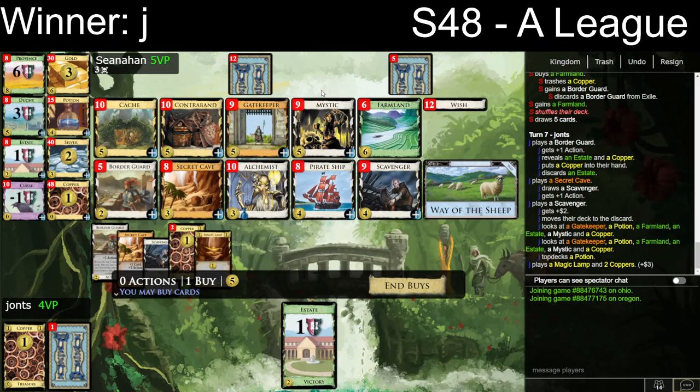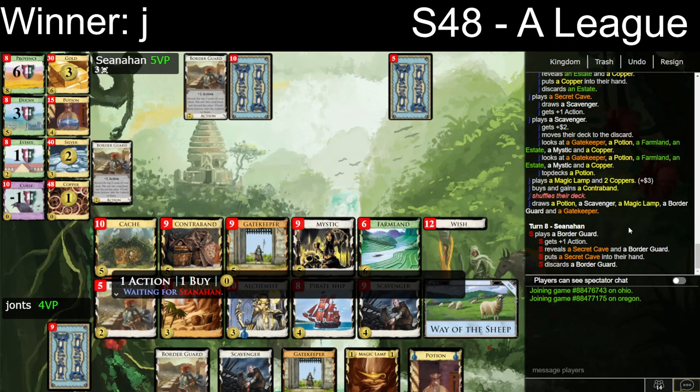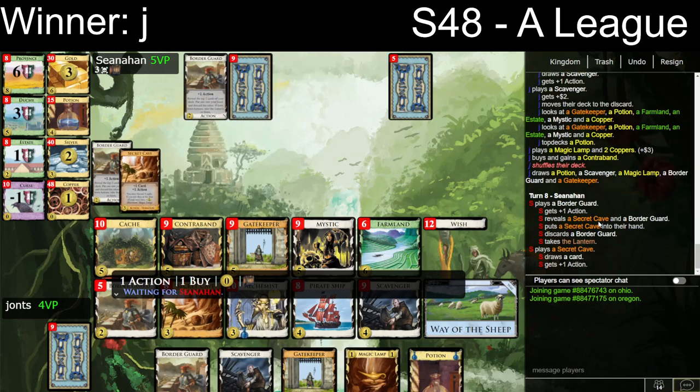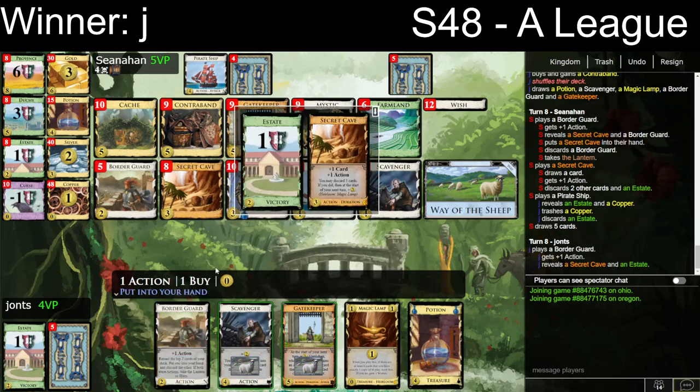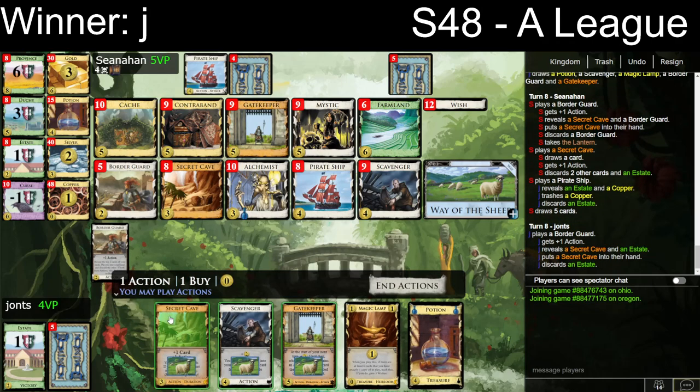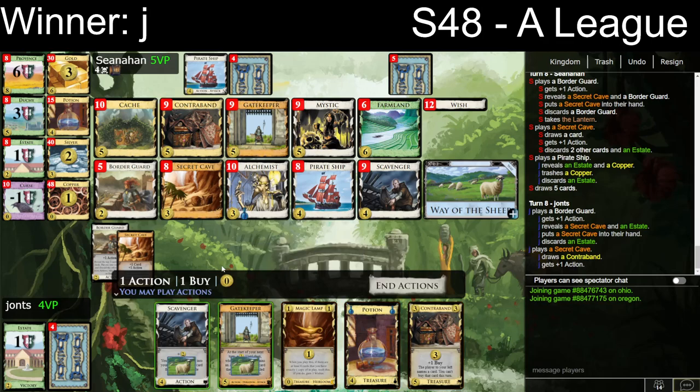I only have one Border Guard. I'm gonna get Contraband. All right. Listen, whatever's going on here is perfectly fine. Don't worry at all. I have a plan. It involves Contrabands and Gatekeepers against pirate ship attacks. Ooh, okay, one, two, don't discard. Three, four, five, six. So I have to play the potion before I play the Contraband.